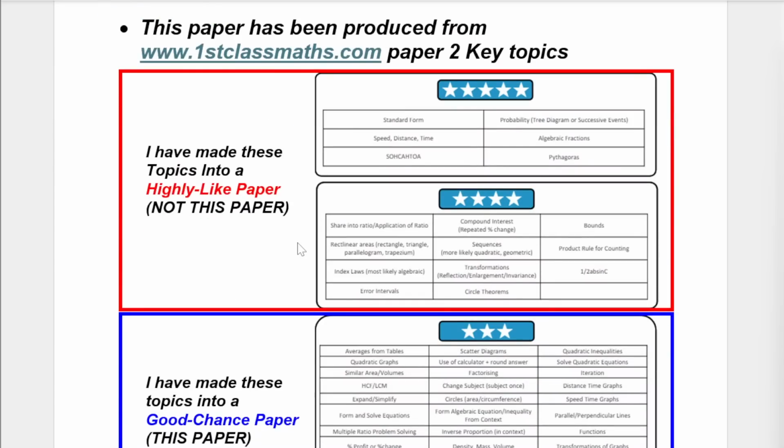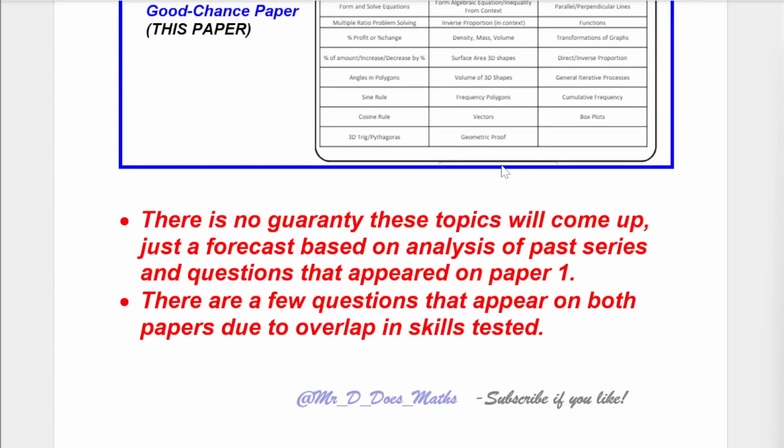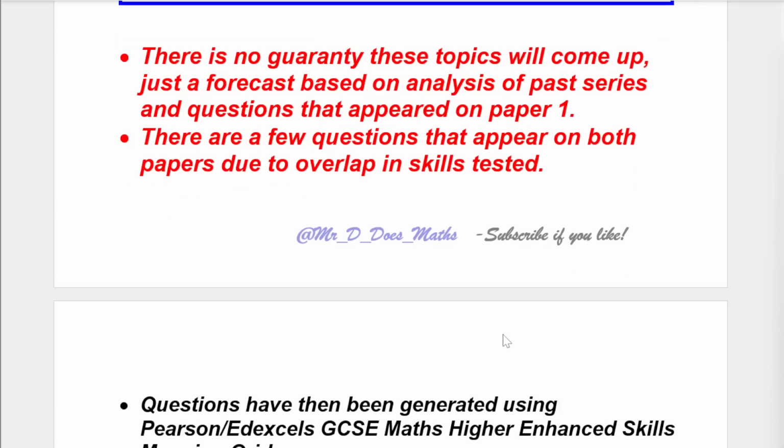Okay, so as always, there's no guarantee that these topics will come up. This is just a forecast based on the analysis of past series and questions that appeared on paper 1. There are a few questions on both of these 2 papers as they have an overlap in skills tested.